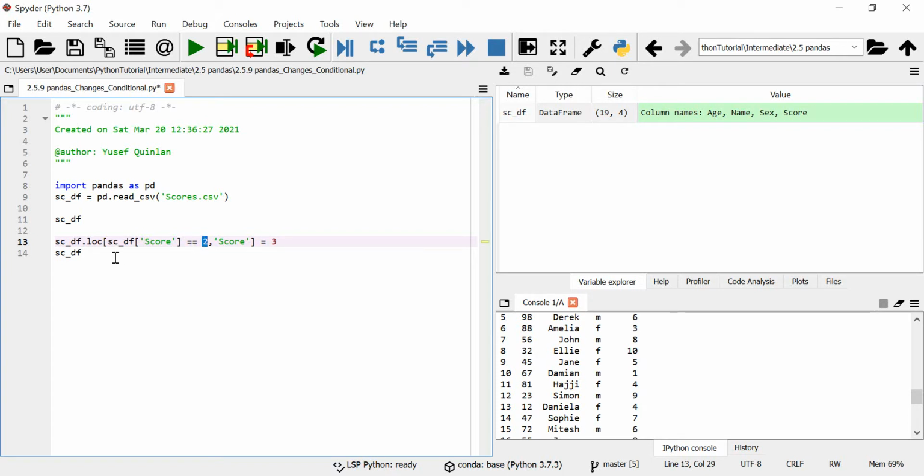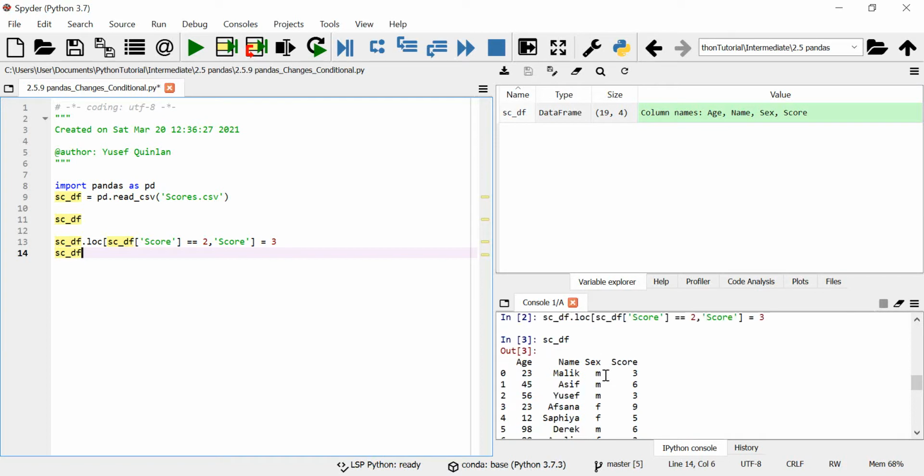Now, let's say we wanted to change another column based on this score. There's not really anything we could change based on the score, so maybe we should make a new column.